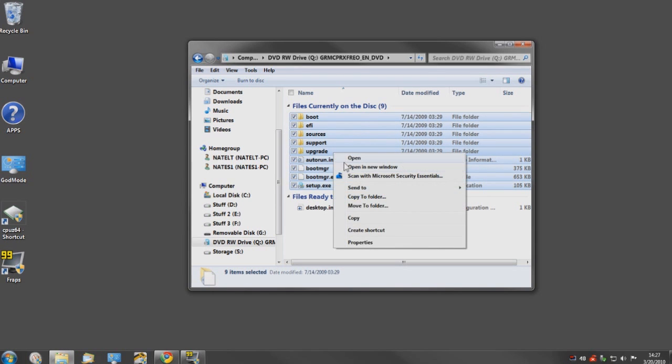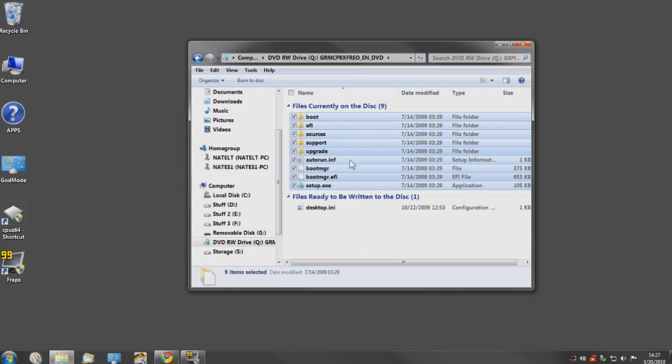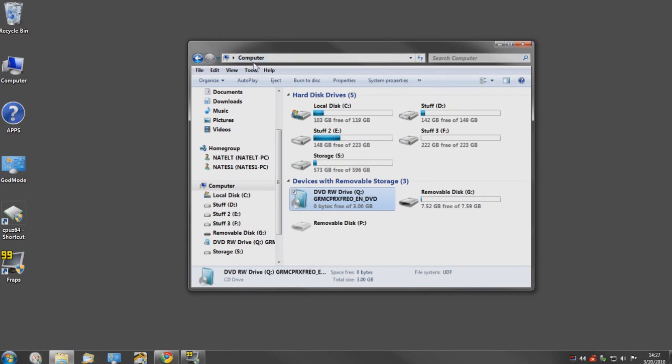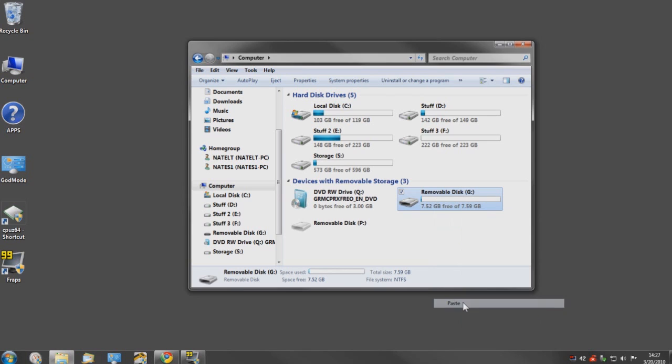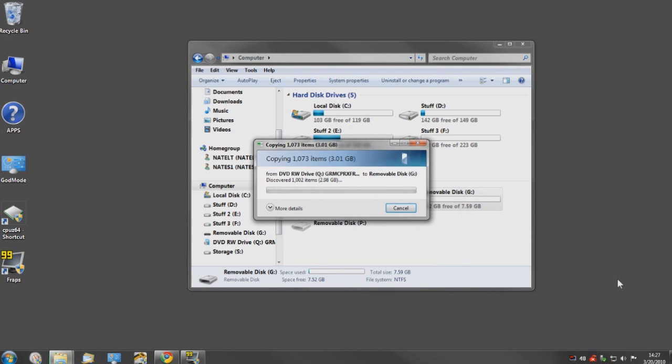Just go ahead and copy all the stuff on the disk, and then go to the disk that we wrote down and paste it. So it'll sit here and copy everything over.